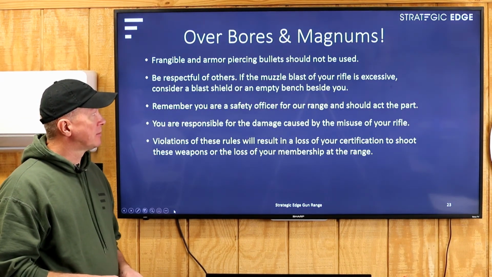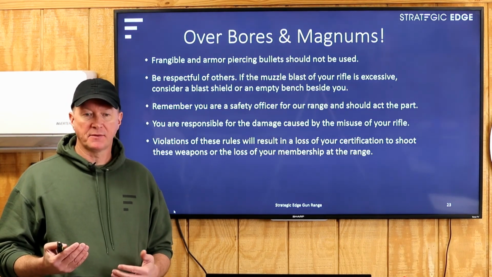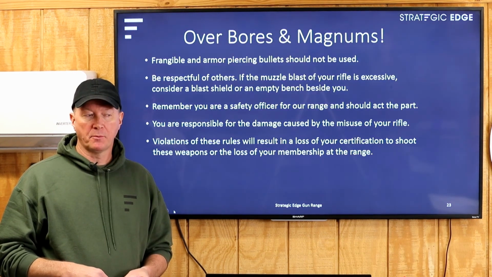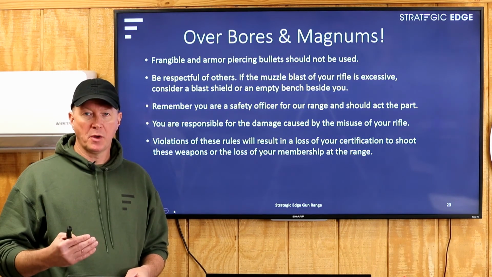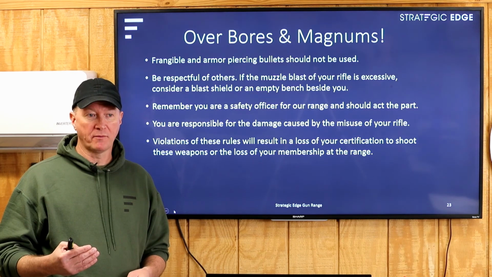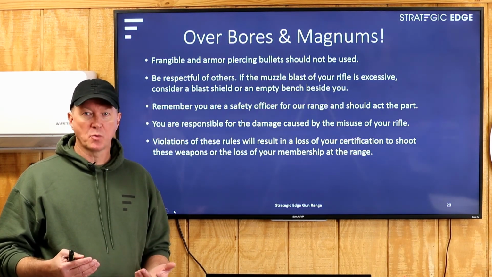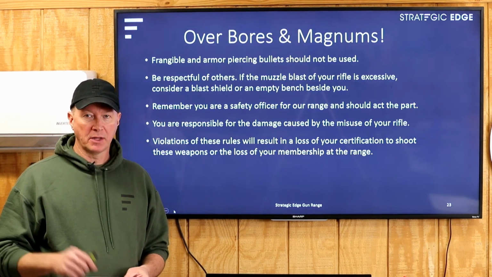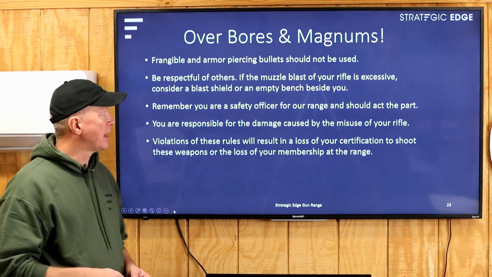Frangible and armor-piercing bullets should not be used. Armor-piercing is self-explanatory in that it's going to damage the steel targets. But what gun ranges are finding out pretty quickly is that frangible ammo a lot of times is a lot lighter and has a lot more velocity. And that velocity can burn its way through steel. If you get to a certain velocity, you start literally burning a hole through the steel. So even frangible bullets should not be used on our steel at the range.